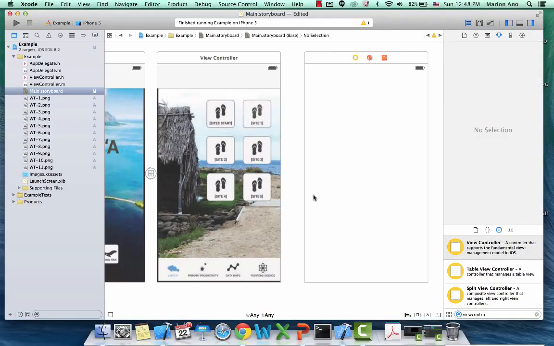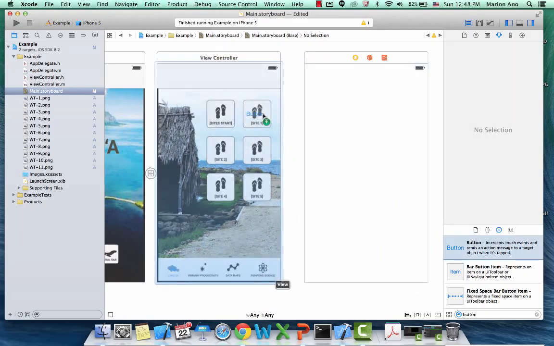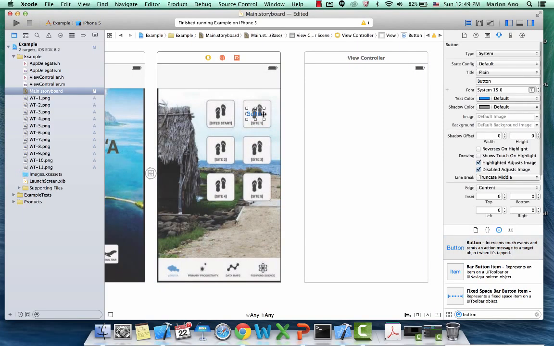So what do we have to do? We want to insert a button so that we can connect it. So let's go insert a button, site 1. What we want to do, we can actually enlarge that button to fill the entire graphic on this screen. So you just click on the edges here.